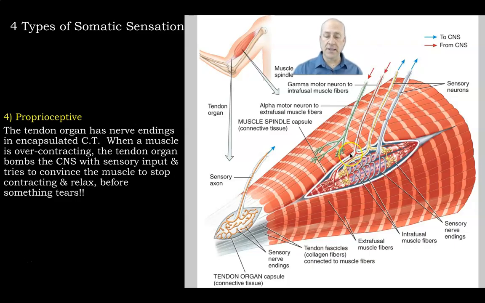Tendon organs are a lot simpler than what I just went through. They're in the tendon. They're free nerve endings in the tendon. They're only sensory. There is no response to this. There is no motor coming back. There's no gamma motor coming back. It's simply sensation to the CNS saying, we are about contracted to the max. We are about to tear. Stop contracting. Boom, signal sent.